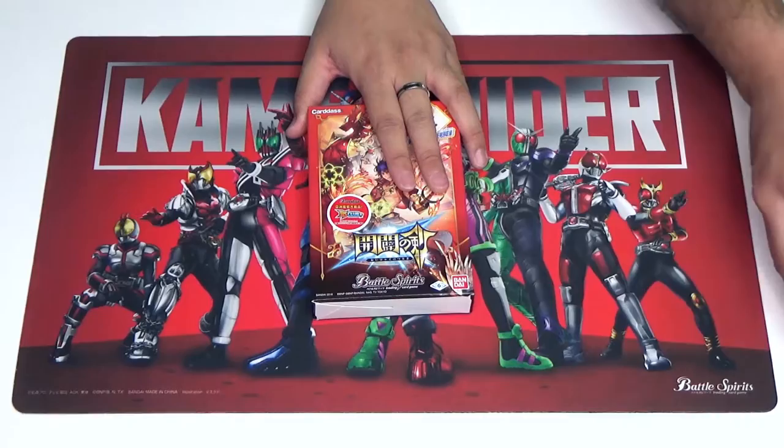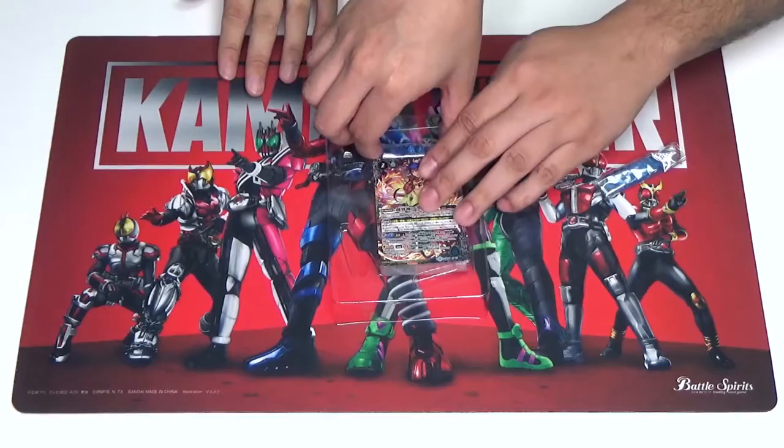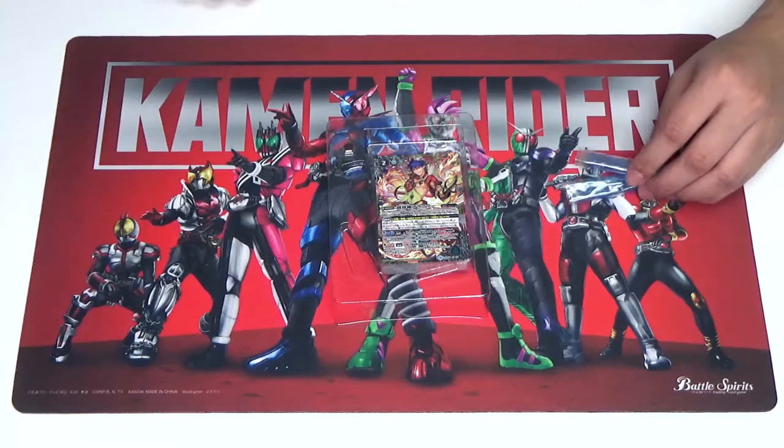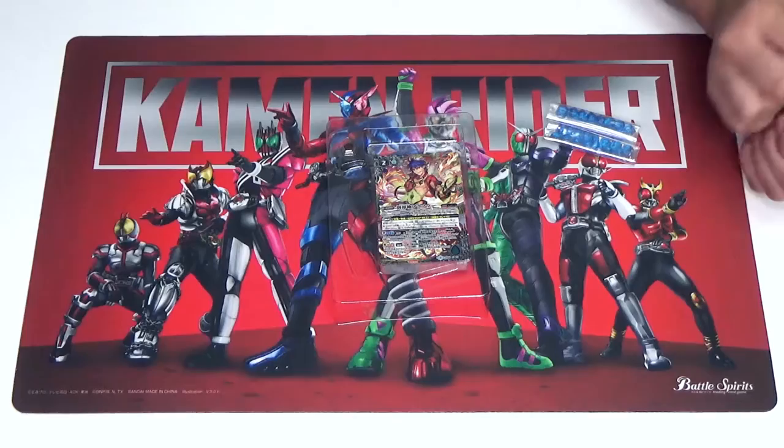Inside the box, we've got a total of 30 cores at the top here, and a soul core to help you get started with this set right away. I would say that this is a very perfect deck to start off with, especially if you're new to Battle Spirits as well. It provides all the things that you need, which includes the paper playmat, all the cards in this deck, as well as the soul core and 30 cores, which is a lot to play around with. The Granwalker Nexus is in this set.